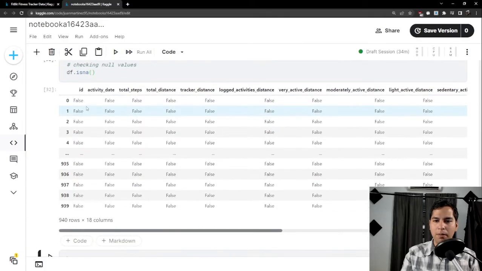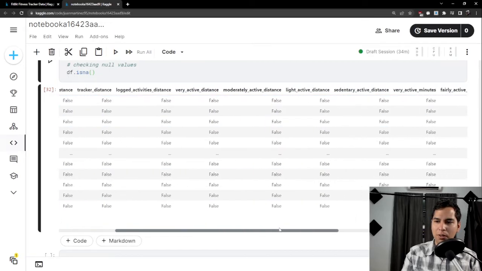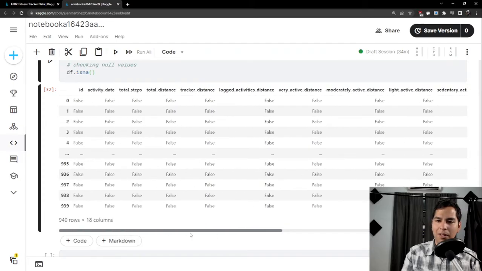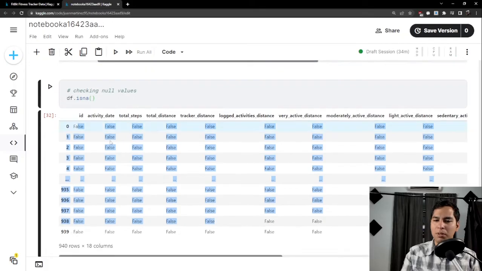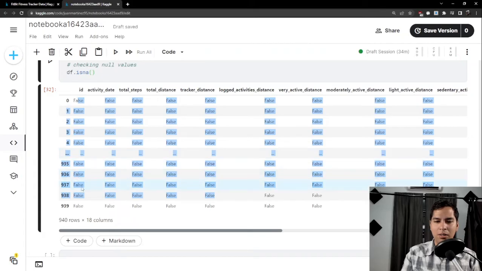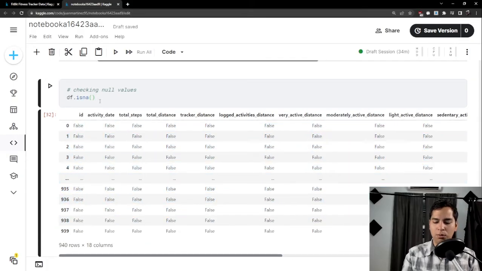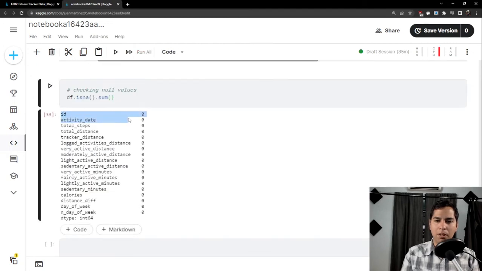So you can see here, for every row we see false, false, false. So we don't have any null values here. But this is for all the 940 rows, and I want to see the sum of it. Okay, so we have here every column and a number. This is the number of null values, so we don't have any, it seems.